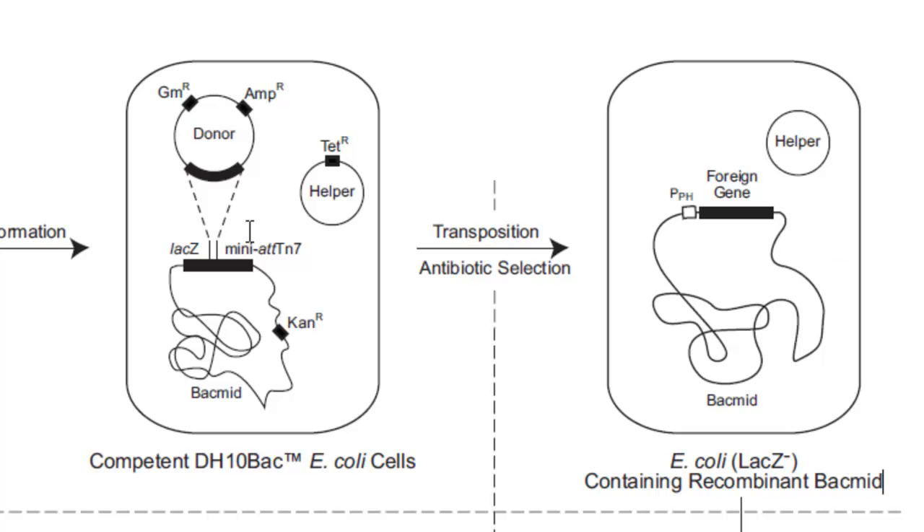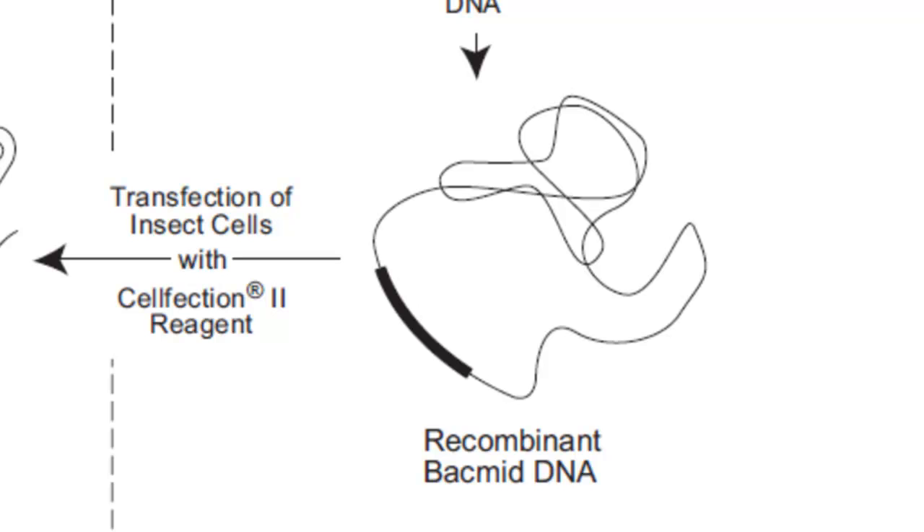So after transformation you wait 48 hours and should see a mixture of blue and white colonies, depending on cell competency and how much DNA you use. The protocol says to use 1 nanogram in 5 microliters — about 0.2 nanograms per microliter — but that's for commercial cells. If you're making your own DH10Bac cells I use around 100 nanograms, which has been working fairly well; 1 nanogram gives me a lot of false positive colonies. Then you pick the white colonies, re-streak them, and do a prep to purify the bacmid DNA.